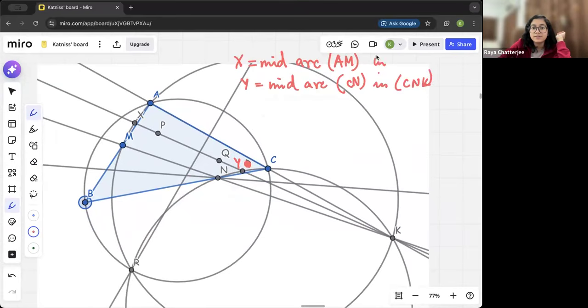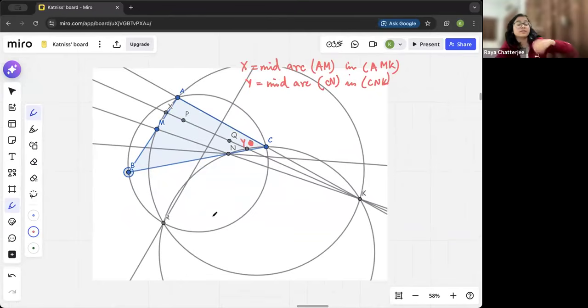And what is the motivation behind this? The first thing is obviously the Miquel thing. This is a complete quad, so both of these circles pass through R. And the second thing is that P and Q both lie on the internal angle bisector of AKM, right? So this line KPQ is actually a very relevant line here. Does that make sense?